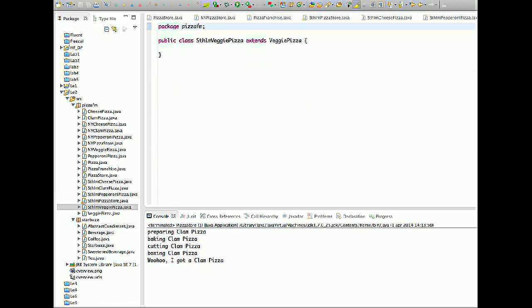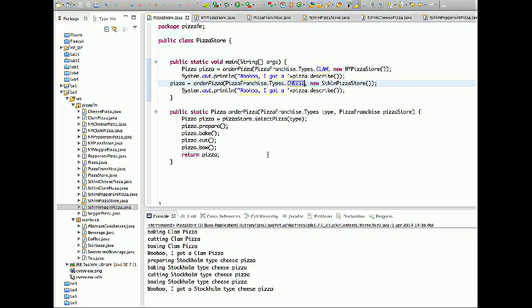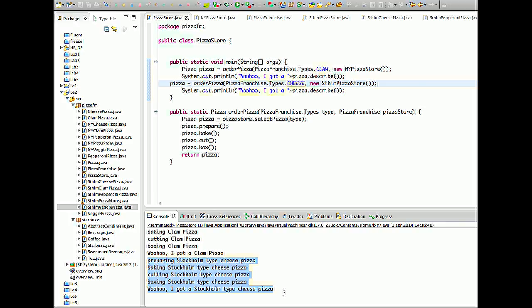So, in our general pizza store, when ordering from Stockholm, and if we say that we want a cheese pizza, we see that we receive a Stockholm type cheese pizza, and this allows us to construct a set of products from our Stockholm pizza store and another set of products from our New York pizza store.